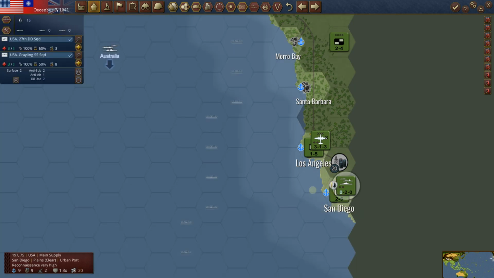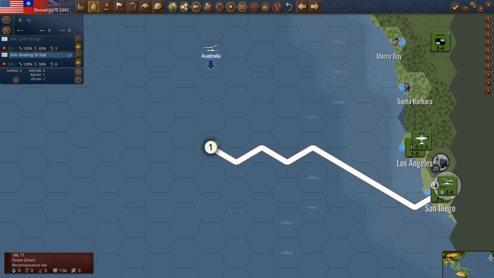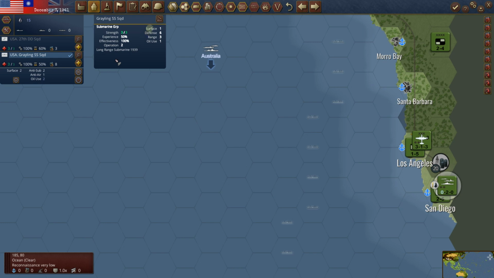Okay, let's go back to the Grayling, and we'll actually click off the Destroyer Squad, so we're just selected on the Grayling and it takes 1 operation point to get out here. So what do we want to do with this? Well, let's look at the unit again. It's got only a 1 surface right now, 6 defense, range 3. This is how far away from an enemy unit it can attack. So an enemy naval unit, and it uses 1 oil per turn. Okay. Now it says down here 2. We'll get to that. Oil use 1.